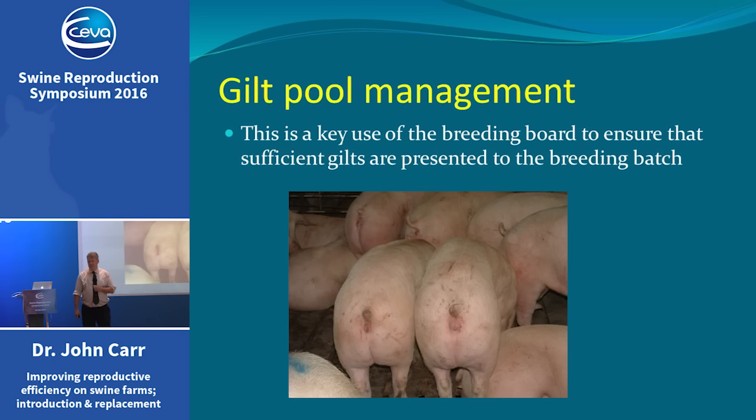Because it's out of control. You'll wean the sows. You'll breed everything that's come into heat. They will farrow. You will have to cope with the piglets. It is just management of chaos. You have a choice whether you put two, three, or four gilts in. That is a choice you actually have.